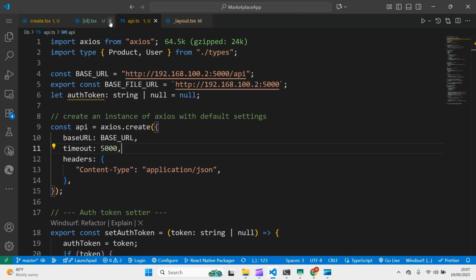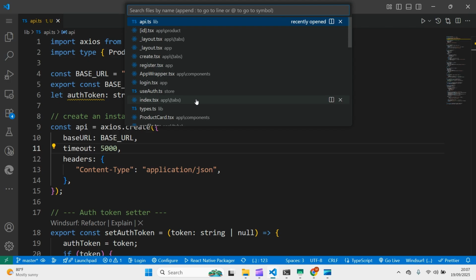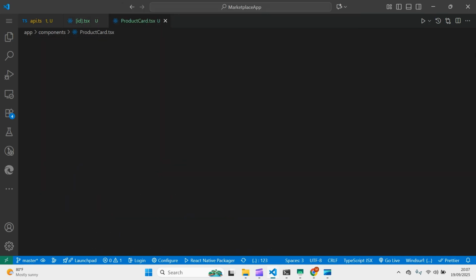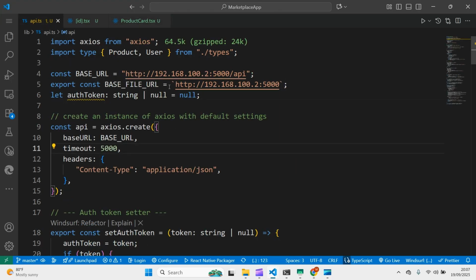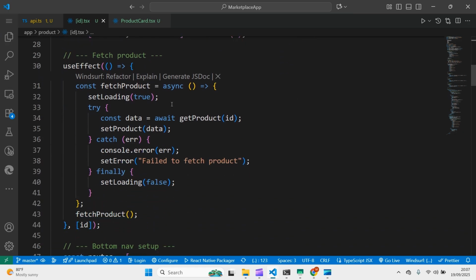Let's close this one for now. We don't need this. Oh, we can keep the product, single product. We want to work on that, and also product cards, because this is the one. If you see the images are not showing, this is because of the back end, the URL. So if you take the API here, we know that, okay, this is correct. If it's correct, why are the images not loading? That's the thing. If you go to single product, we want to see the image after the product has been loaded.